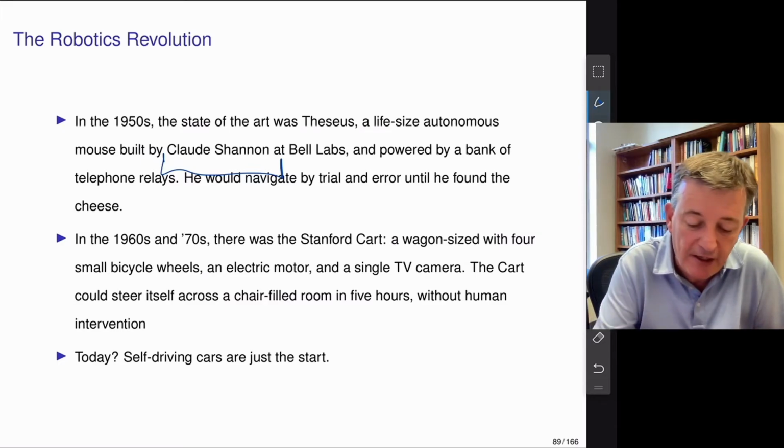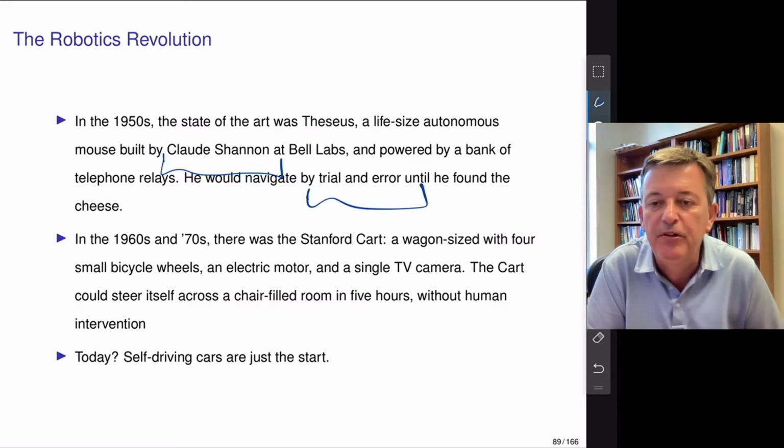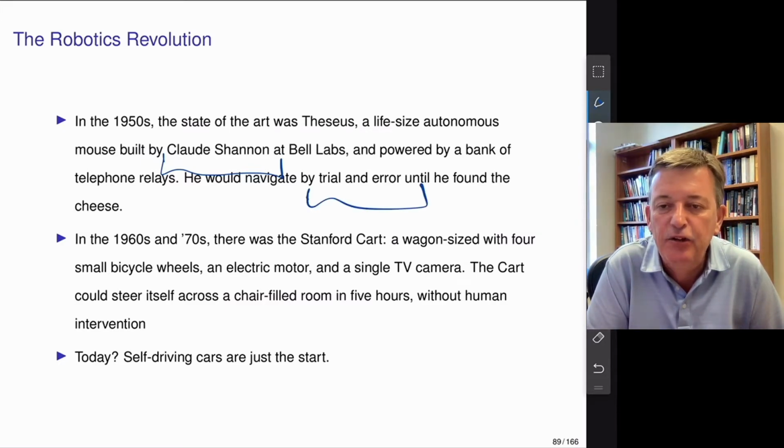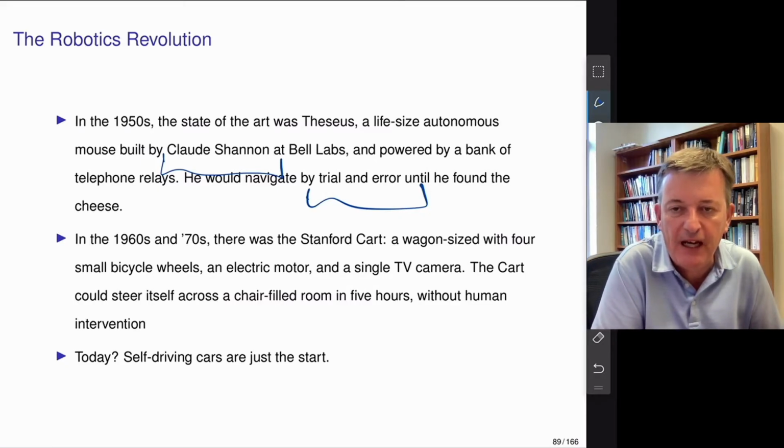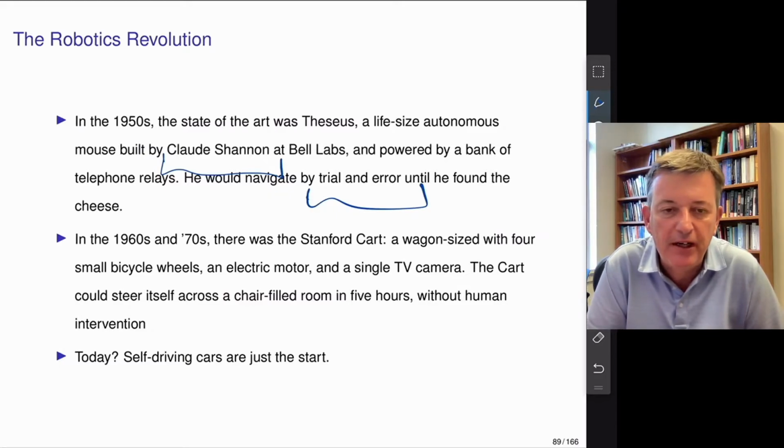And just by trial and error, remember the other nice thing of computers is it can try and fail 1 billion times, and as long as it gets a solution 1 billion times and 1, then it's found the optimum solution. So if you Google Claude Shannon Theseus, you'll see his original video of how a mouse solves getting out of a maze purely by trial and error.